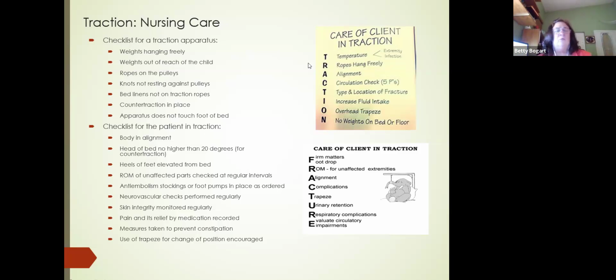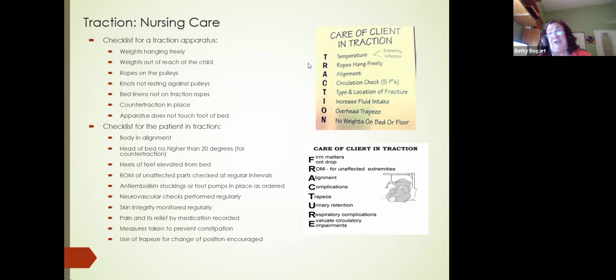Remember, you always worry about blood clots, so put an anti-embolism stocking on the feet. And the one thing that we need to do, I do it every time I walk into the room: touch the little toes of the affected leg, make sure they're warm, and make sure the neurovascular signs are there. If you see a pale foot and no pulse, guess what? You call the doctor. Something happened, blood flow's not getting where it needs to be, and you could cause that toe, that leg, to become necrotic. So that's your responsibility.